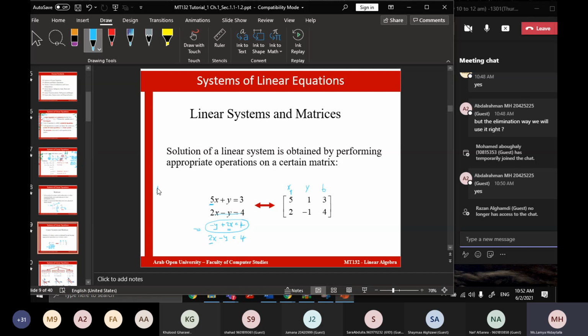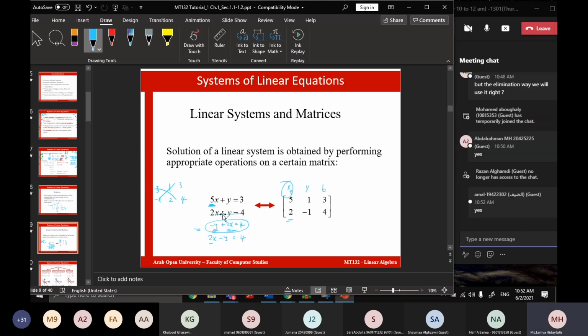I mean, if you wrote 5 or minus 1, and then the y coefficient comes first, 1, and here 2, and then the constant is 3 or 4. So this is correct. Correct? No, it's wrong. Because you need the coefficient of the x, not the coefficient of the y. When you're talking about the column, this column is for the coefficient of x, taking here 5. So you have to take here the coefficient of the x as well. Clear?